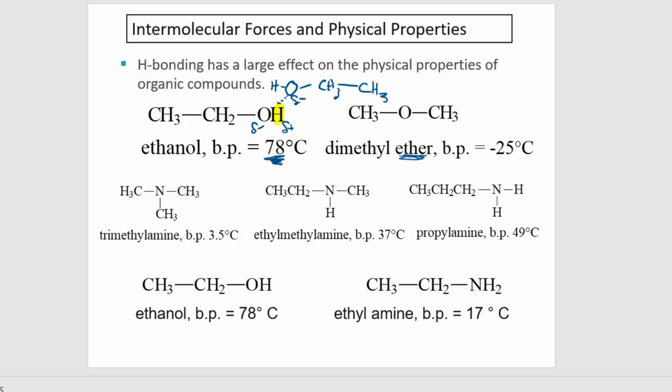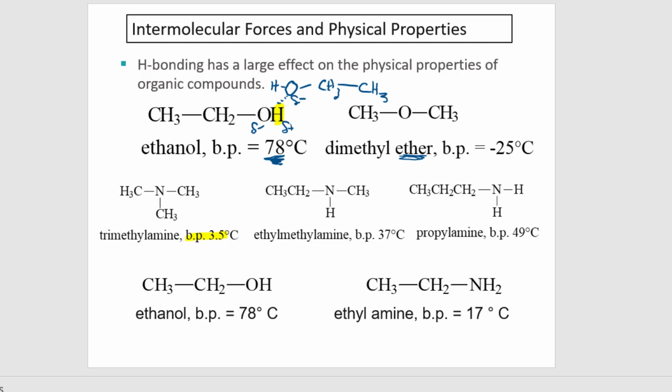If you have the same heteroatom, let's say nitrogen, and you introduce more opportunities for hydrogen bonding, you also see an increase in physical properties like boiling point. So if I have trimethylamine, notice that there are no hydrogen bonding opportunities for this molecule with another molecule of itself. So if you look at the boiling point, it's pretty low. It doesn't take much to rip one of these molecules attractively apart from another.